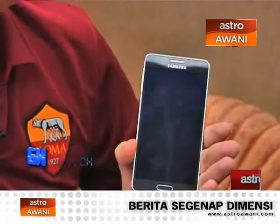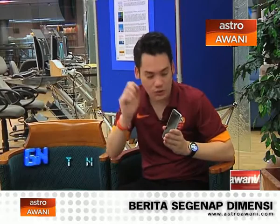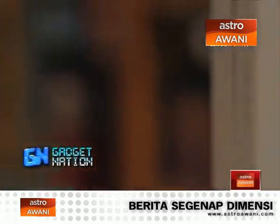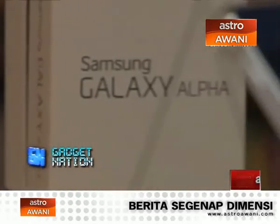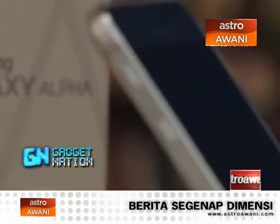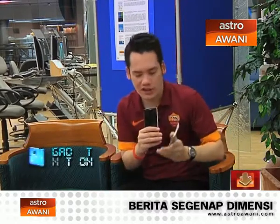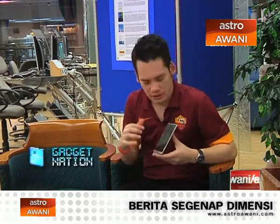I just hope this is a step in the direction for maybe the S6 or something to take on, and I believe that the Note 4 will also be embracing aspects of metal. Its future looks really good for Samsung in that aspect if they're looking more and more at the design of the device as opposed to just throwing in as many specs as possible. Thumbs up in that aspect. I hope this is the start of something nice indeed. However, if you want a really good flagship device which is really well priced, do try to check out the G3 because it really is one of the standout Android devices out there.